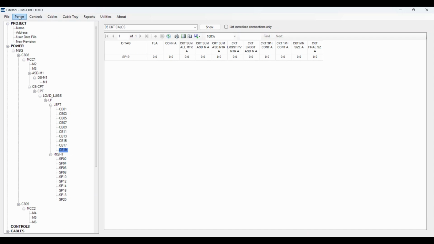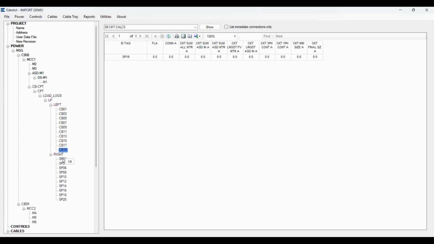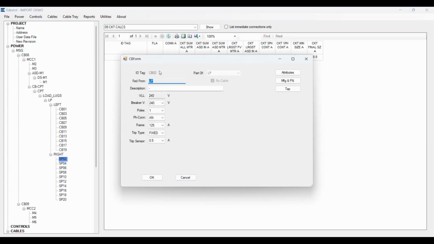So let's just do that. Say we've got some 30 amp 2-pole heat trace or something we want to run out of this. So let's do protective device, circuit breaker. Okay, this is going to be CP02, and this is going to be a 2-pole. And since you have a neutral in the panel, you have a neutral available at the breaker, but you don't necessarily have to run a neutral wire. That depends on your actual load itself. So let's make these 30s. So now we have a bunch of 30 amp 2-pole breakers.